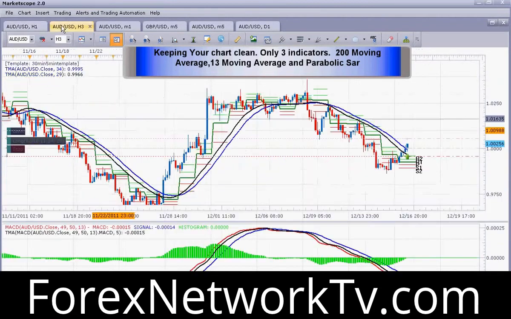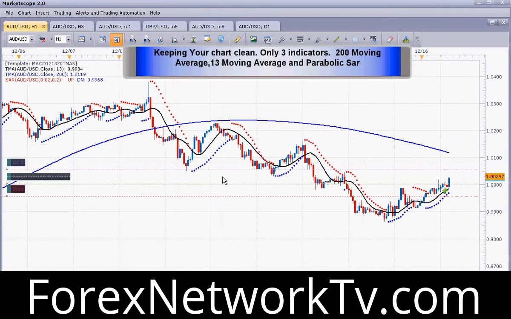I'm looking for a trade probably towards the 200 moving average. You see, the target is pretty close on the counter trade. If you want to go above that 200 moving average, because of what I showed you with the 13 moving average on the 3-hour chart, I would put 100 as a target, because it's fine, it can get there.